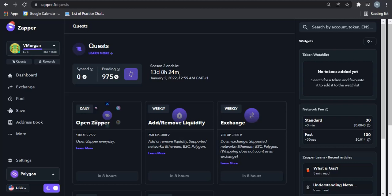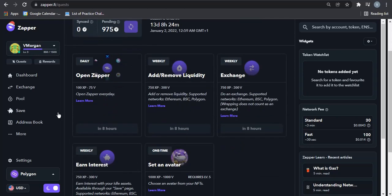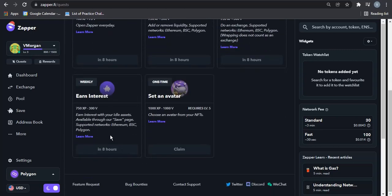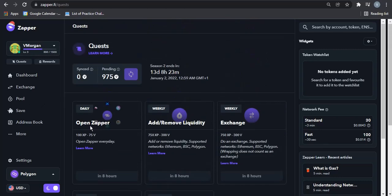Earn enough votes, okay? Right now I'm at level 3 just by doing this simple task. Tomorrow I'm going to come over here and claim. I'll also remove the liquidity which I've added, and I can save again and take out my savings too. So it is quite easy for you to do all of this, and by the time you do this 2-3 times, or maybe for the next 1 week or so, you should be qualified for the airdrop.